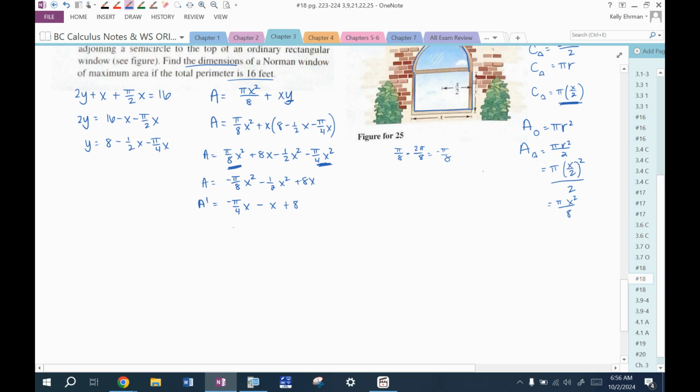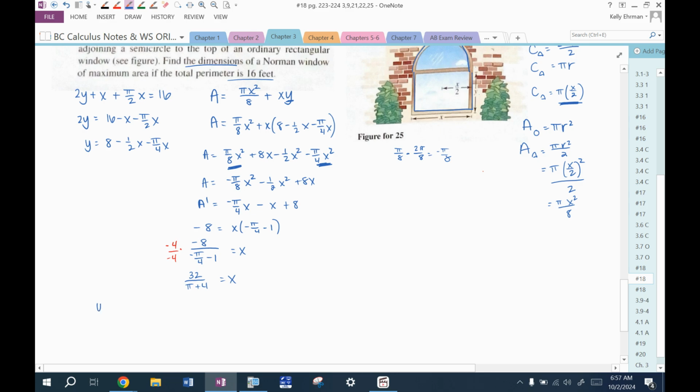Solve for x. Okay, now I will factor out an x here so that I get negative pi over 4 minus 1. And I would set that equal to negative 8 on this side. Divide. And clean up. I don't like seeing this, so I'm going to say times 4, maybe times negative 4 over negative 4. So that's going to give me 32 over pi plus 4. That's x.